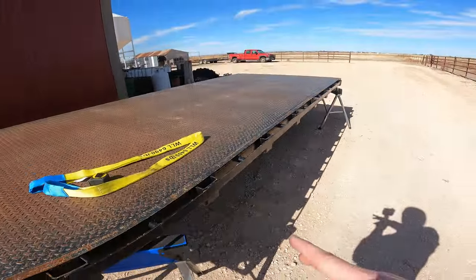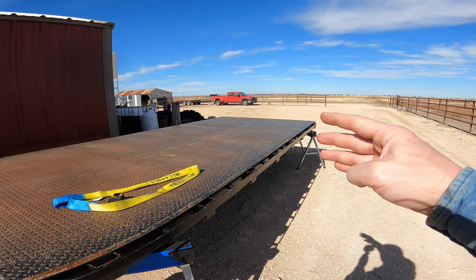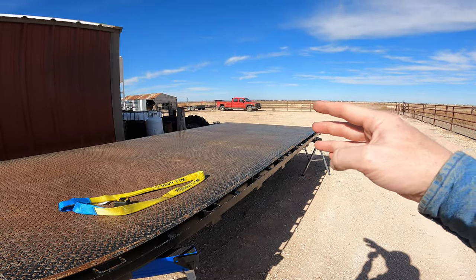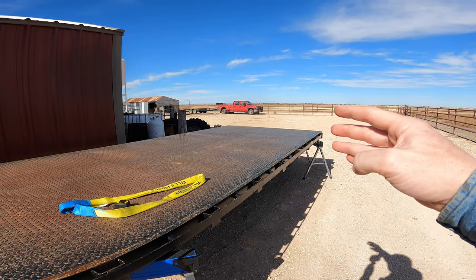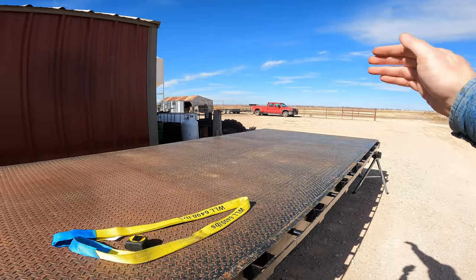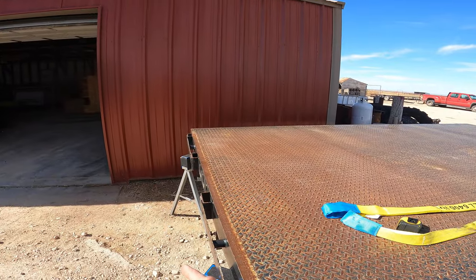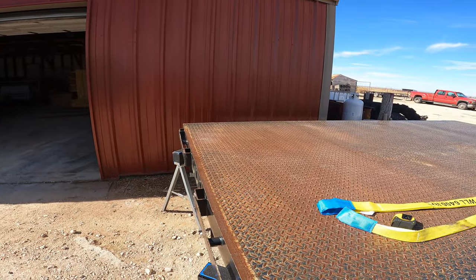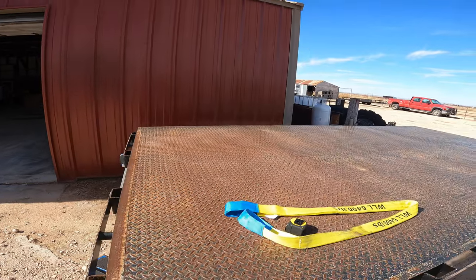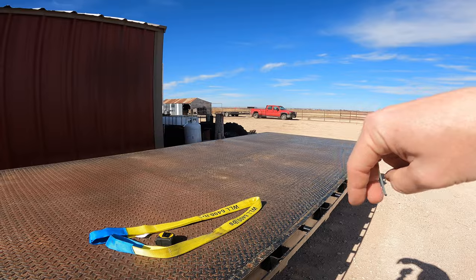In order to maximize the efficiency of the loader, it can go in a 16-foot radius from the center of the bed. So from there to the end of the bed, you really need 16 feet. Or what I'm figuring is I can get 6 rows of my pallets across.